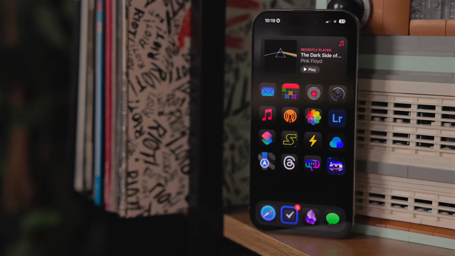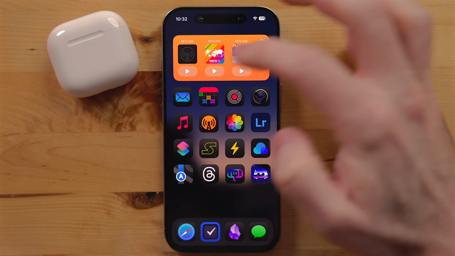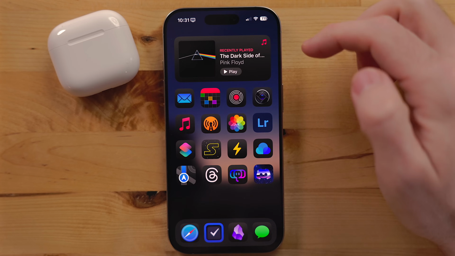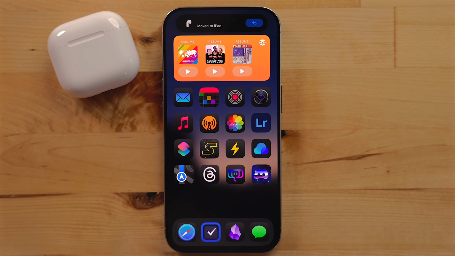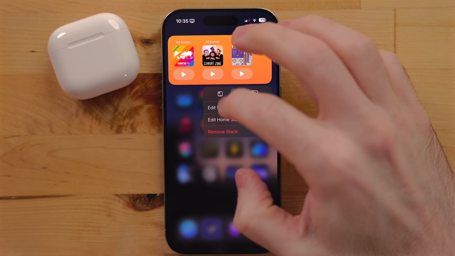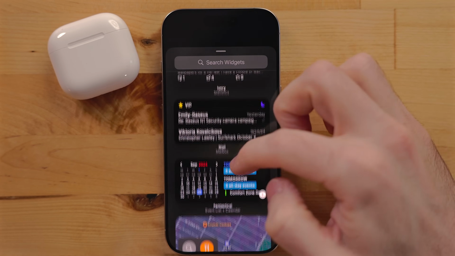At the very top of this page is a widget stack. This has the Apple Music Now Playing widget and the Overcast widget. I like to see the album artwork of what's playing when listening to music, and the Overcast widget is great for quickly resuming playback. But the real reason that a stack is here is it makes it easy to add extra widgets quickly. It makes this space much more flexible.